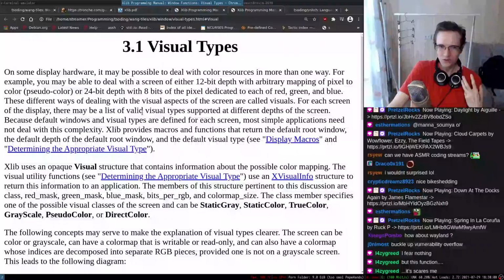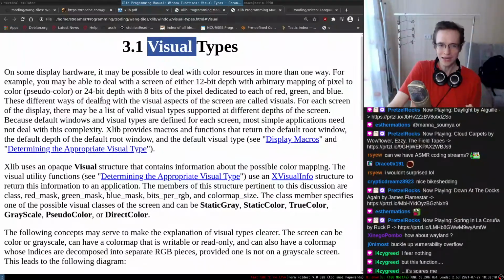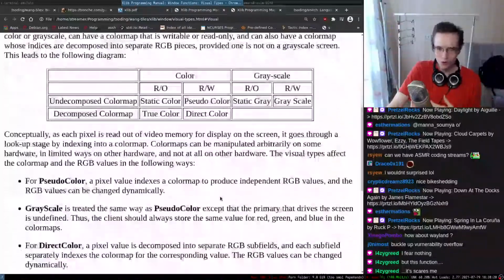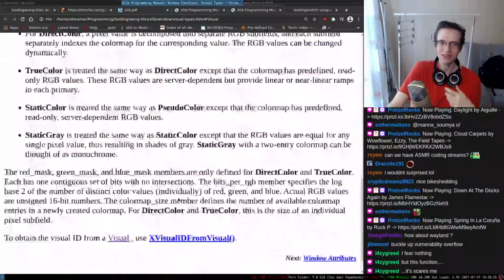And apparently visual is like a central type in X11, because a lot of functions, a lot of things that allocate X11 resources, are dependent on the way of dealing with the visual aspects of the screen. Whatever that is supposed to mean. I suppose it's a depth, like color representations and stuff like that.